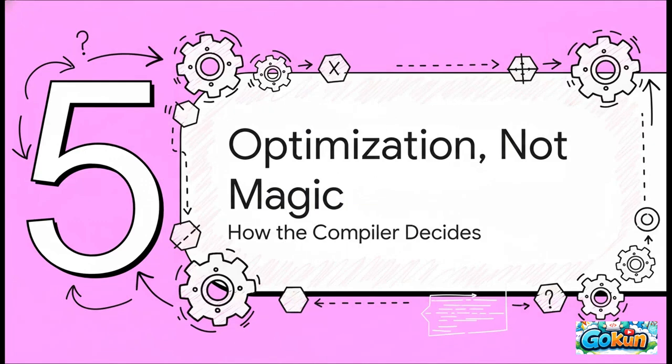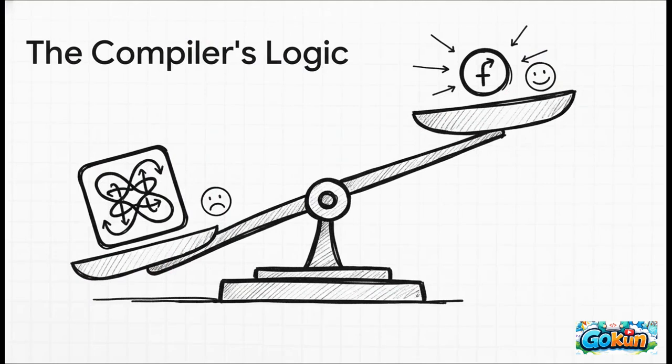So how does the compiler make this critical decision? It's really important to remember that this isn't some hard and fast rule. It's a very sophisticated optimization. The compiler uses a whole set of heuristics, basically rules of thumb, to decide if inlining is actually worth it in any given spot. So here's kind of the logic it runs through.